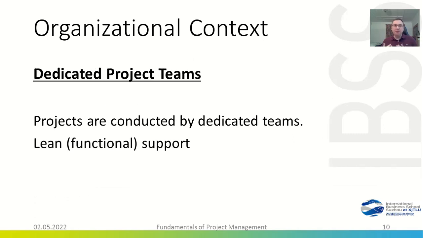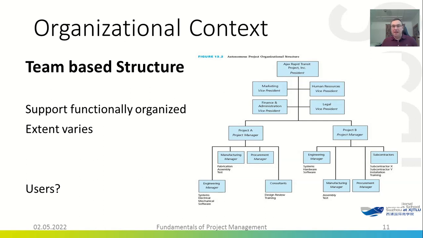That is why we develop dedicated project teams as an organizational structure. All the projects are gathered in a project team, which is then backed up by lean functional support at the headquarters level. We can see that we will have different kinds of expertise replicated throughout the projects, which means we have an expert for something in Project A and we pay another expert in Project B. Would it not make sense to centralize certain expertise? The extent of support varies — sometimes experts will be at the central level and loaned out to the project, and other times they will indeed be replicated, with different people doing exactly the same thing in different projects.